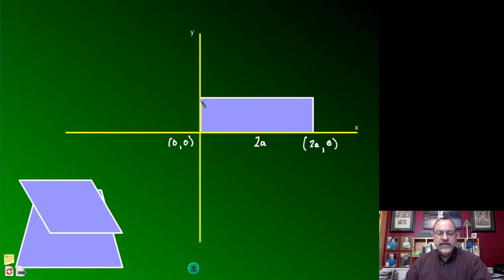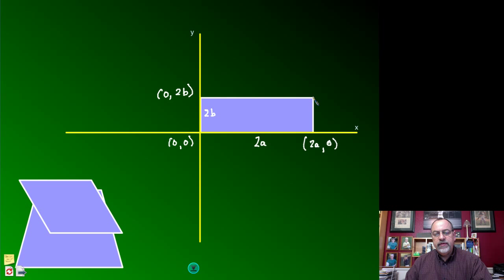Now this point, now this is not a rectangle. I mean, sorry, this is not a square. So this side is not going to be the same as this one. So this is a different length than this. I can't use a because I already have a used up here, so I'm going to have to use a different letter. So let's call this b, but again we'll use multiples of 2. So let's call the distance from here to here 2b. Okay, so this length is 2b, this length is 2a.